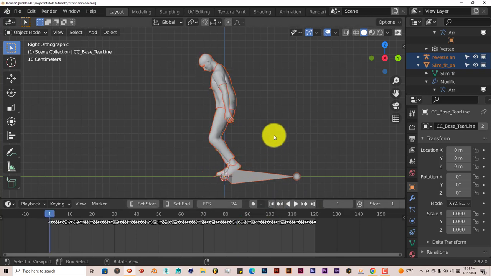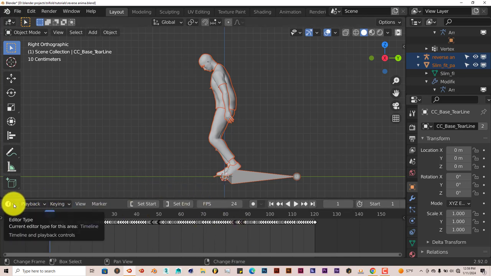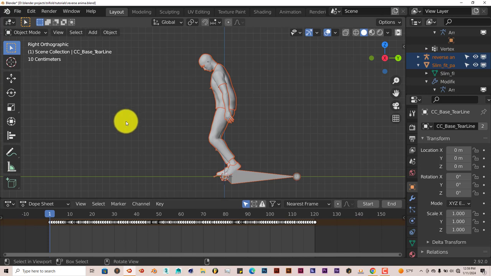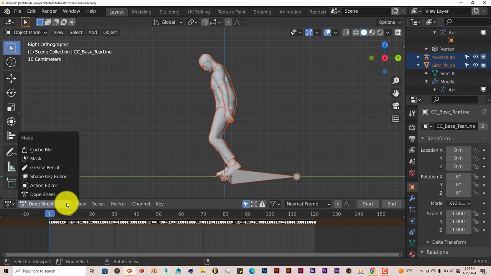And the thing you have to do to have him walk in reverse, you can apply this technique to any animation as long as there are keyframes involved, is you go down to your timeline and change your timeline to the, let me see, should be the dope sheet. Here it is, dope sheet. Click on that. And then once you've gone to the dope sheet, click in this option here and change it to the action editor.